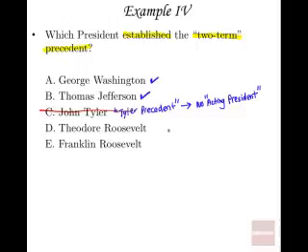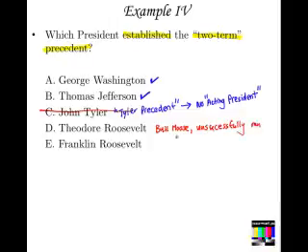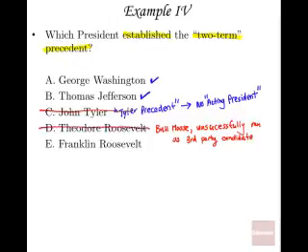Theodore Roosevelt, again, he was a bull moose. So he unsuccessfully ran as a third-party candidate, which, when we discuss political parties and third parties, Theodore Roosevelt and the election of 1912 is a very interesting case study on the impact of third parties. But again, he didn't really have much regard for that 2-term tradition. Maybe initially he did. He stepped aside. Maybe he was pressured to follow this 2-term tradition, but he certainly didn't establish it.